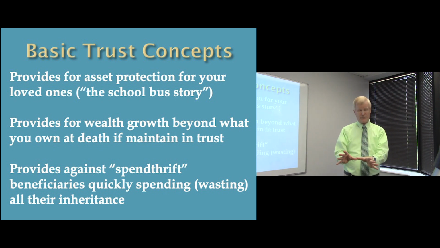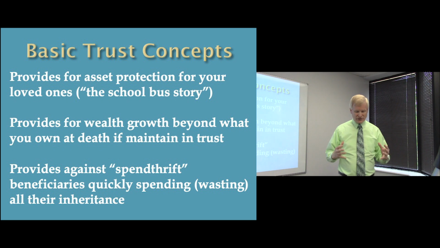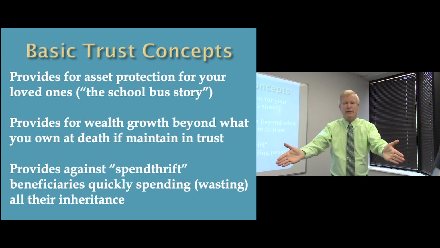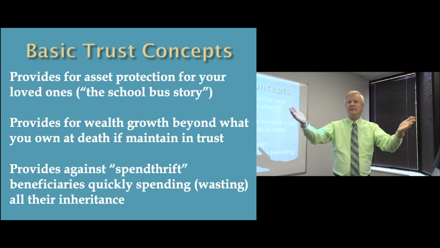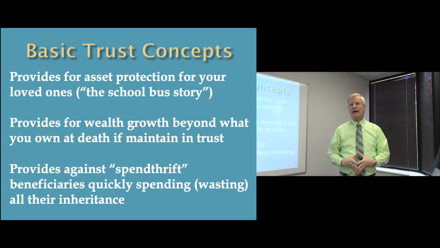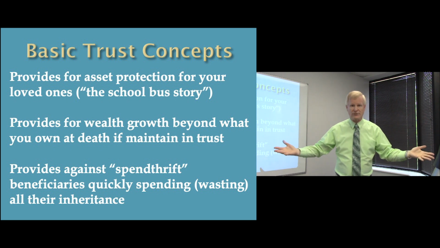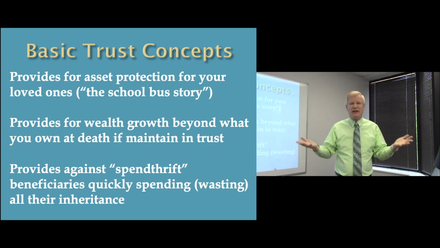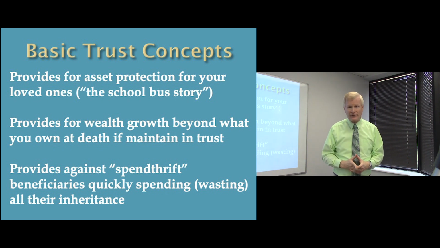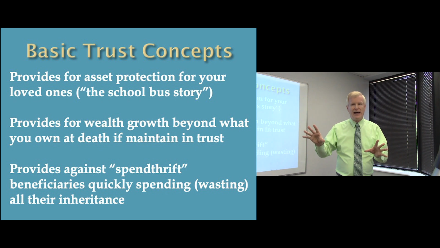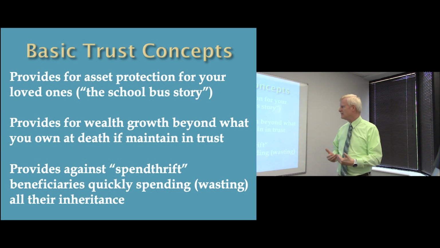And here's the great thing. After my wife dies, my trust says it then goes to my children in protected, irrevocable trusts. So if they hit the car, if they have a bad divorce, if they have catastrophic medical bills, it could be any number of things. We live in a litigious society. We could have a contractor working on the roof, they could break their neck falling off the roof. It doesn't matter what it is. Asset protection is provided if we keep it in trust after we die and give them that safety net that can last. So that's one of the concepts.